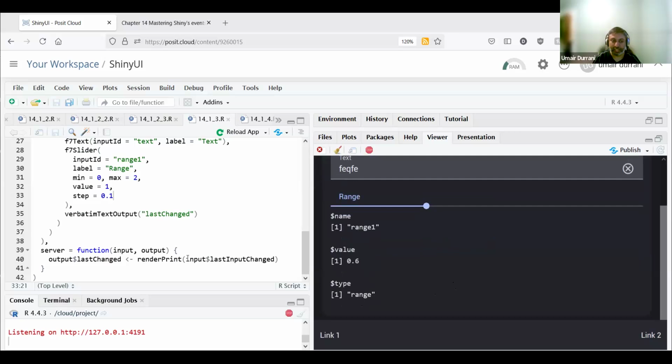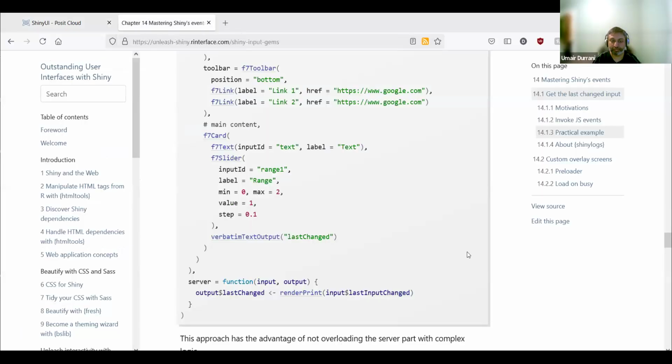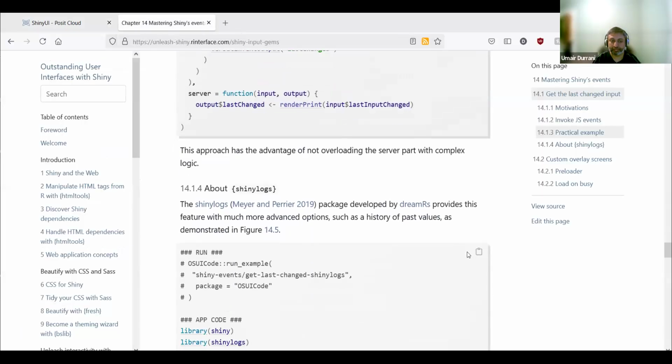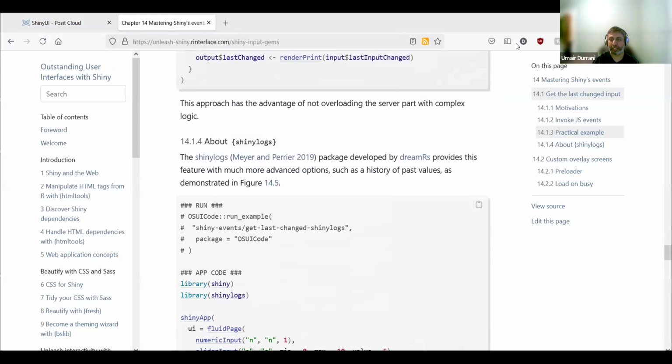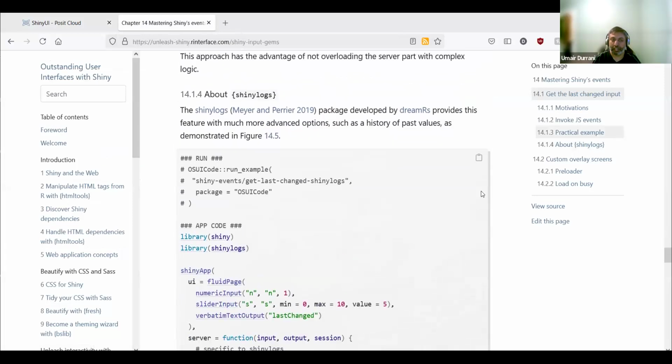So using just input$lastInputChange, we can get the latest changes in whatever input was used last. So this way it is very easy to use. And I think this is probably created for shinyMobile to log and get information about people's behavior.